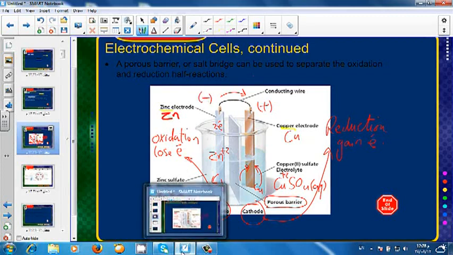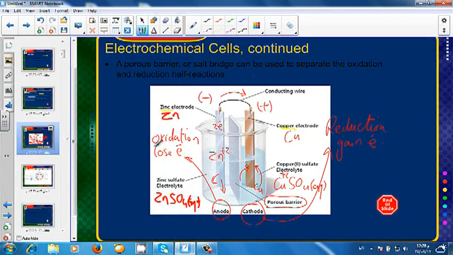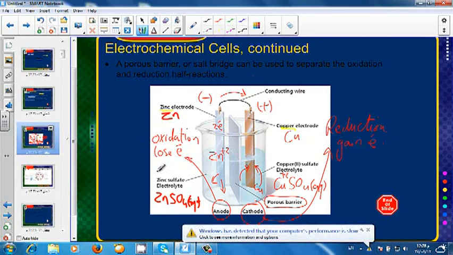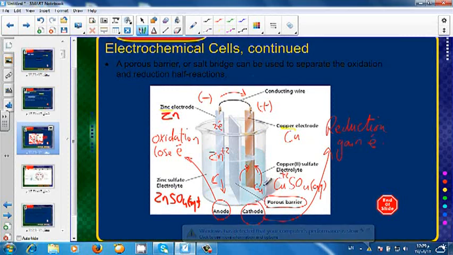So scientifically, the definition of the anode is the electrode through which oxidation takes place, where the element or the electrode loses electrons, the source of electrons. The cathode is the part of the cell through which reduction takes place, or gaining electrons takes place. So what gains electrons here? Copper ions in the solution gain electrons from the current and start to deposit on the copper plate.